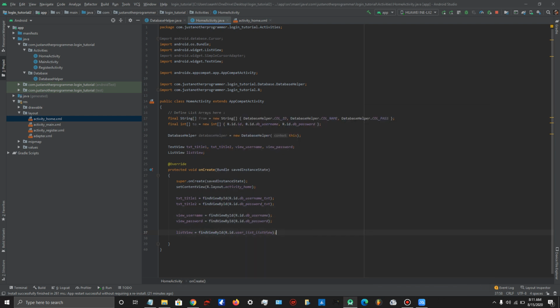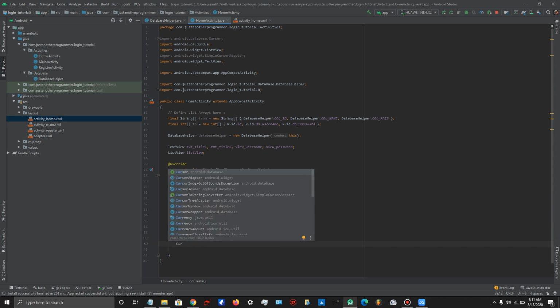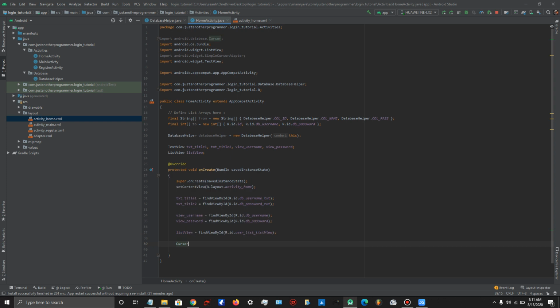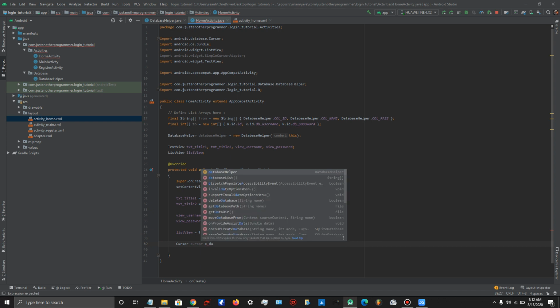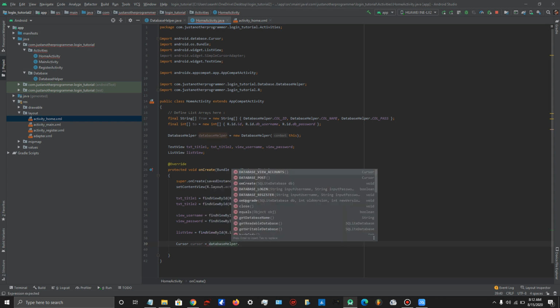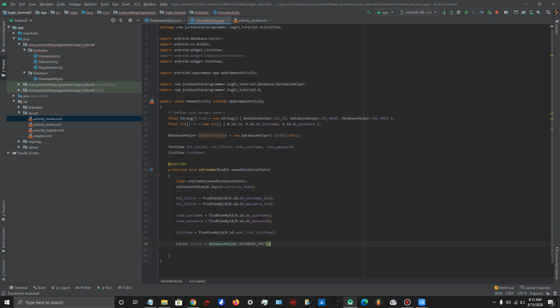So we get our cursor, we say cursor. Then we say cursor equals database helper dot database post.